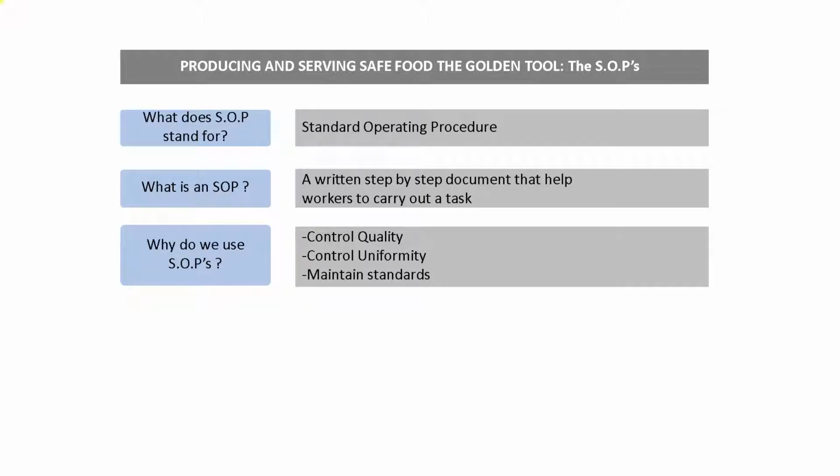If you don't have it, your quality control is biased. It's not fair. Second, it's used to control uniformity, meaning that everything is equal and the same. For example, an SOP can help you have every table look the same because it's the same table setting, and have cappuccino made the same way, taste the same, etc. So it's to make sure that everything is the same.